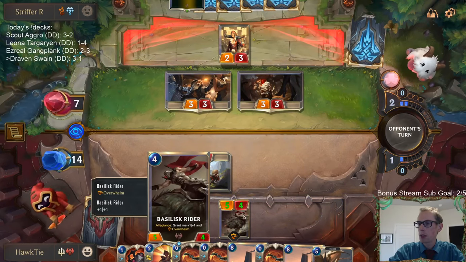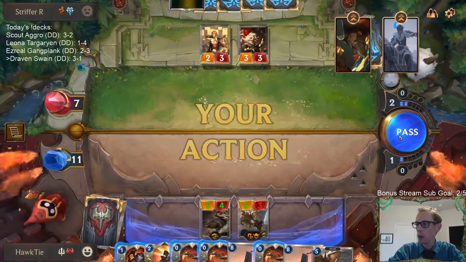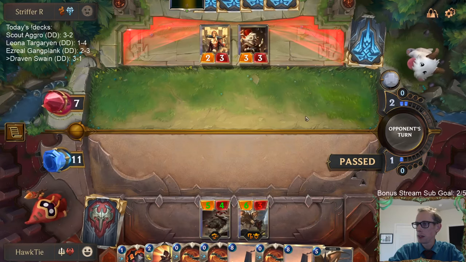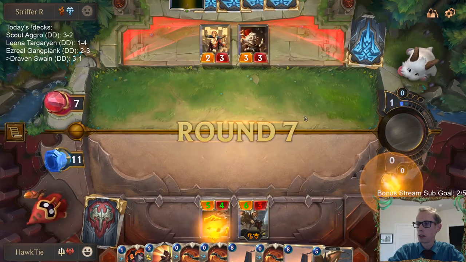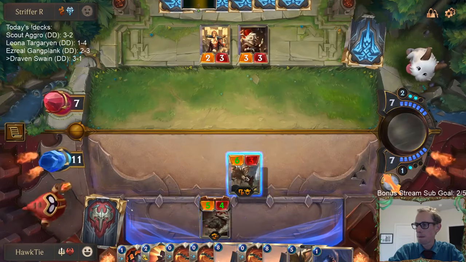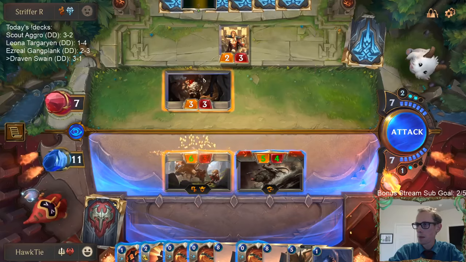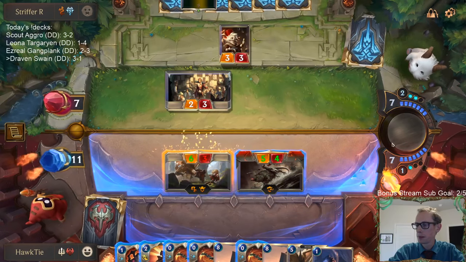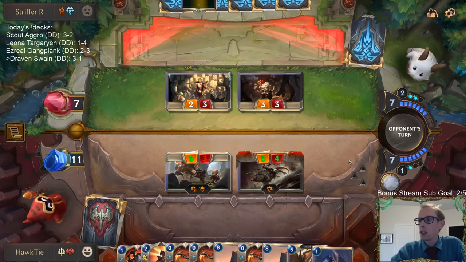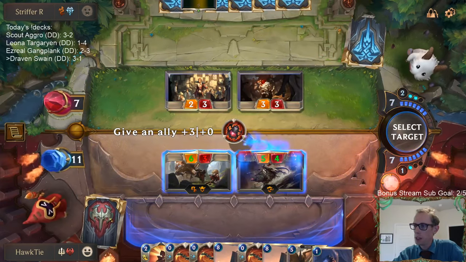Do not want to block with the Rider. We want the Rider to be able to overwhelm this next turn. I think we're going to go straight to combat. Run him down! No. This should be game. Yeah, it should be game.